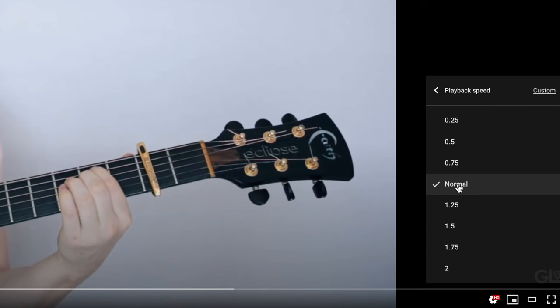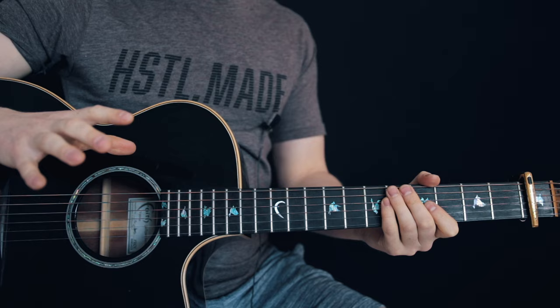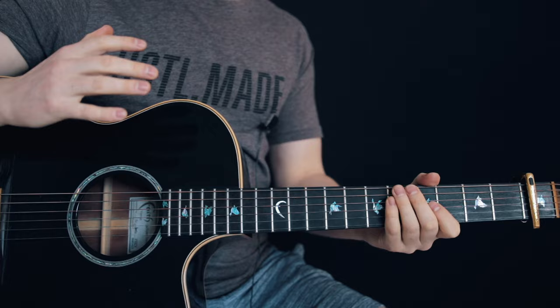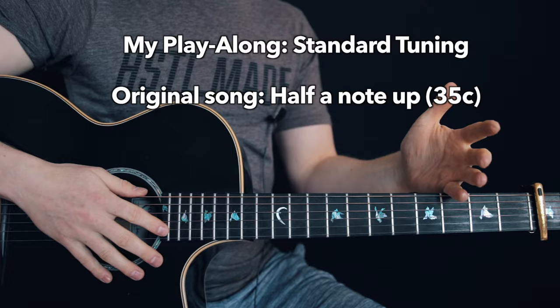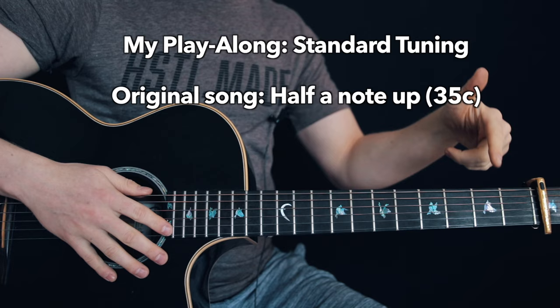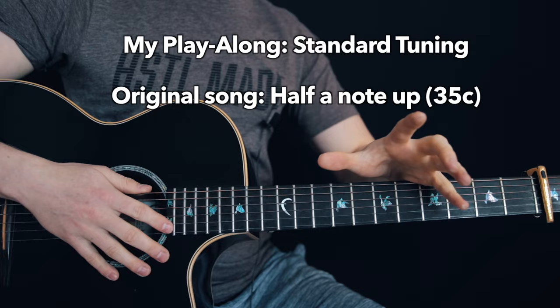I just want to point out, the original song is in a strange tuning. What I mean by that is, the whole song is tuned up about half a note, which is very strange. So I've actually tuned this down for the play along, so don't worry about that. But if you want to play along to the actual song, you might have to tune your strings up just about half a note for them to be in tune with the song. Okay, just pointing that out for you guys in case you get confused when you play along to the original.